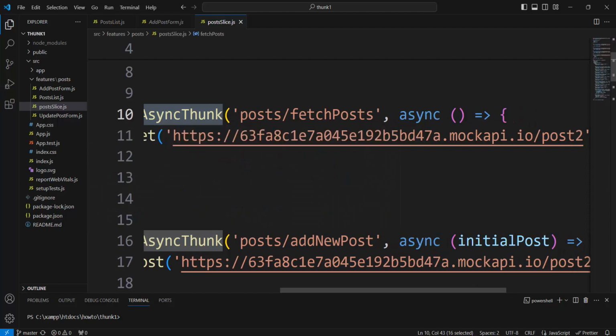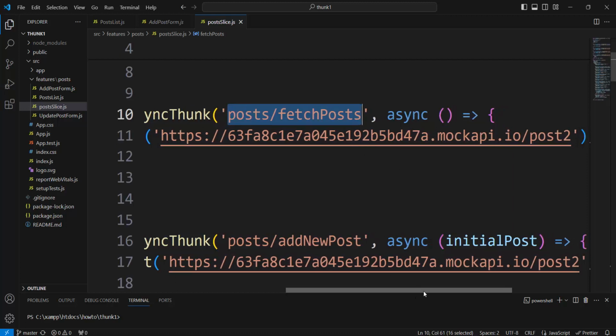It means we call a function, and this function, createAsyncThunk, has two parameters: the string post/fetchPost in this situation is one, comma, and the other is an async arrow function.